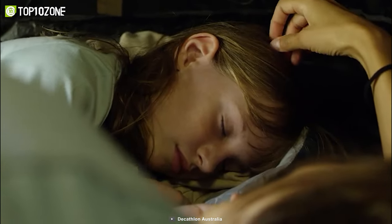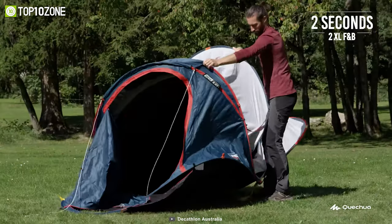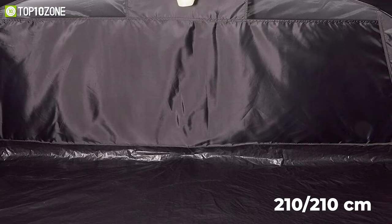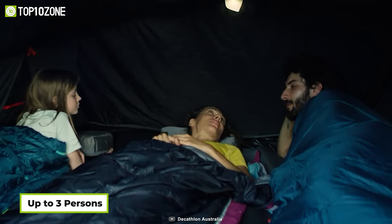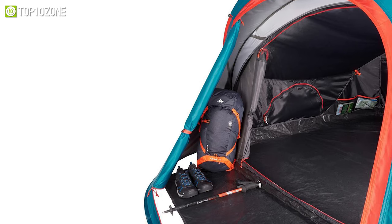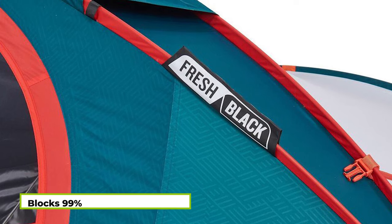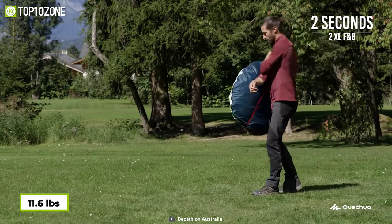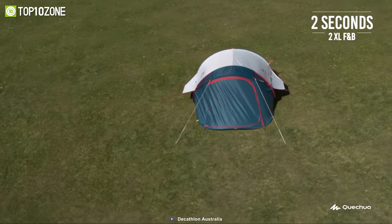The Quechua is a pop-up camping tent with a free-standing structure and an incredible 2-second pitching system. It offers a 210x210cm bedroom space with a max user height of 45.2 inches, comfortably accommodating up to 3 persons. It has a 2,000mm PU-coated polyester flysheet and polyethylene groundsheet, making it water and wind resistant. The fresh and black patented exterior fabric blocks 99% of daylight even in broad daylight, while mechanical air vents let you enjoy a good night's sleep. Weighing around 11.6 pounds, it is a value-for-money option.